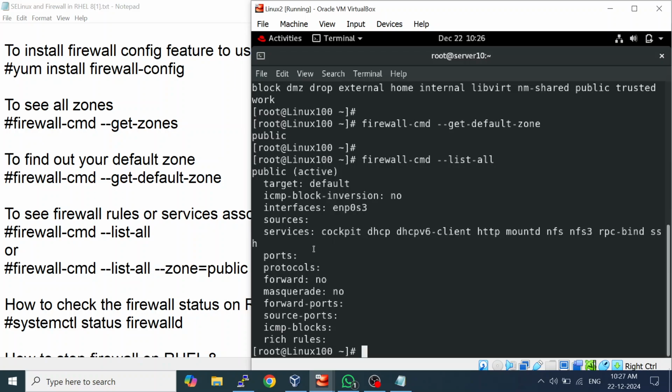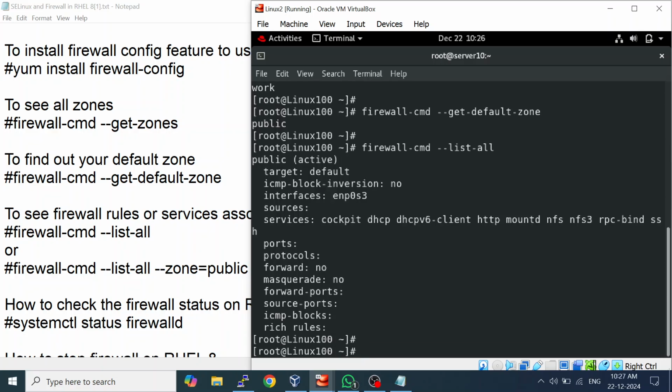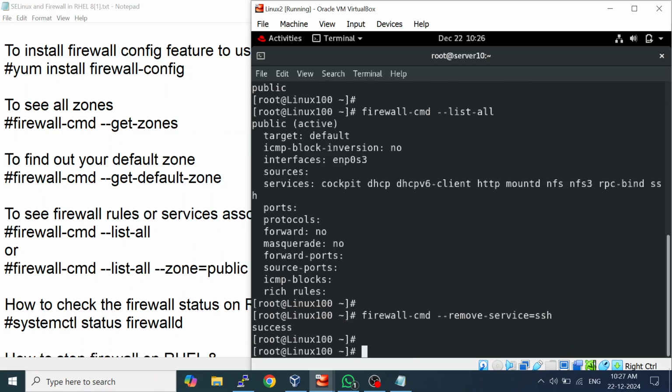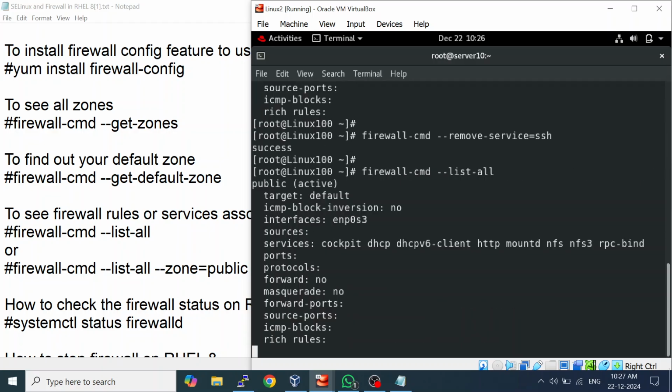SSH. So if I block it, like you see, --remove-service=ssh. Now the SSH service is not in the list, you see. In the services list, SSH is not there. I have removed it with the command.